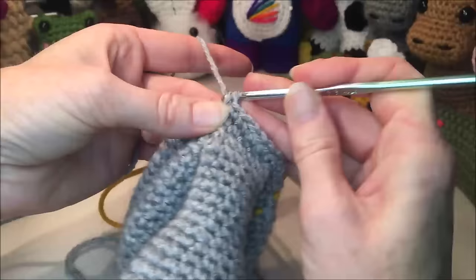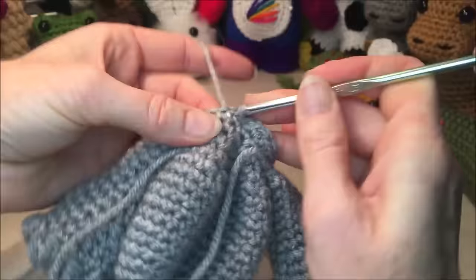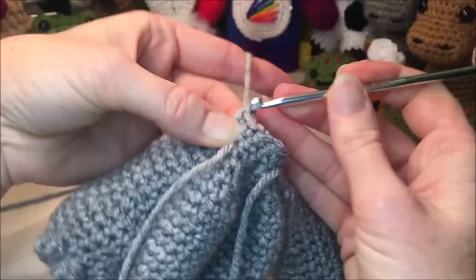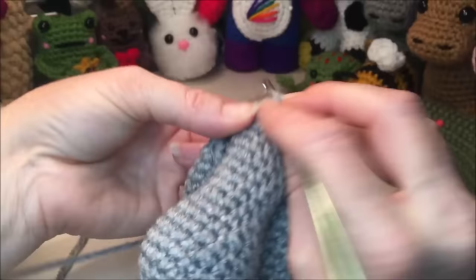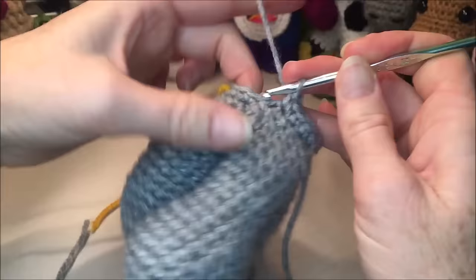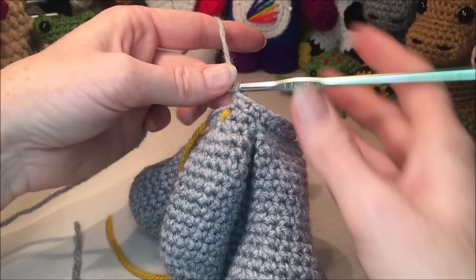9, 10, and an increase, 11 and 12. 13, 14, and an increase, 15 and 16, 17, 18, and an increase, 19 and 20. Twenty-two, and an increase, 23 and 24. Row 22, we are just going to be doing 24 single crochets all the way around.